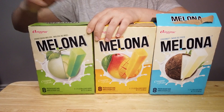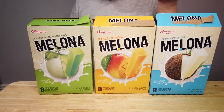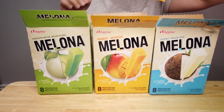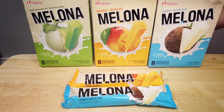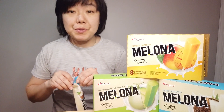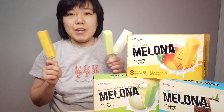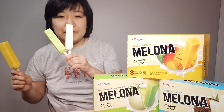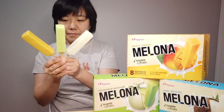I'm going to try all of them at once to see which one is the best. For people who don't drink milk, this might not be a good product for them. Each bag is 80 milliliters, about 2.7 ounces. Here's how they look: coconut, melon, and mango. When you smell them, the scent is very strong — mango tastes like mango, melon like melon, and coconut with a very strong taste.